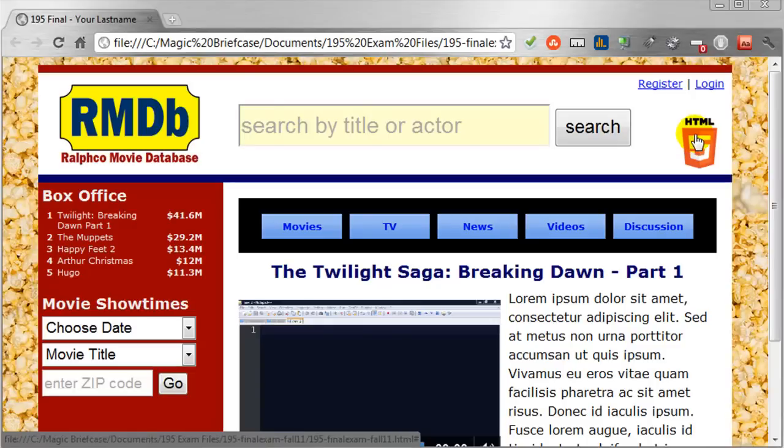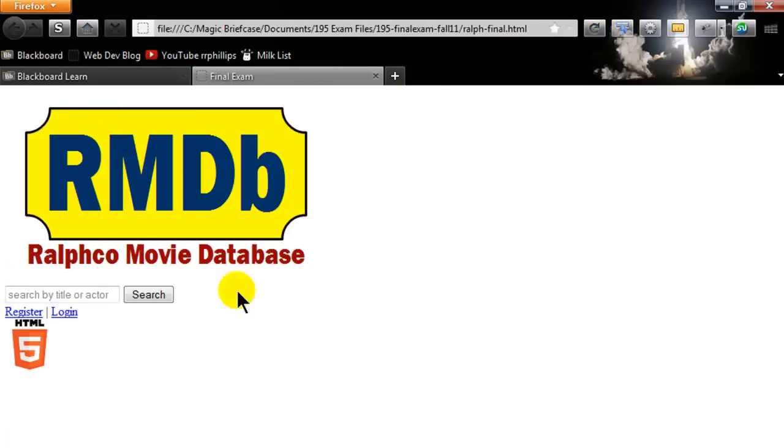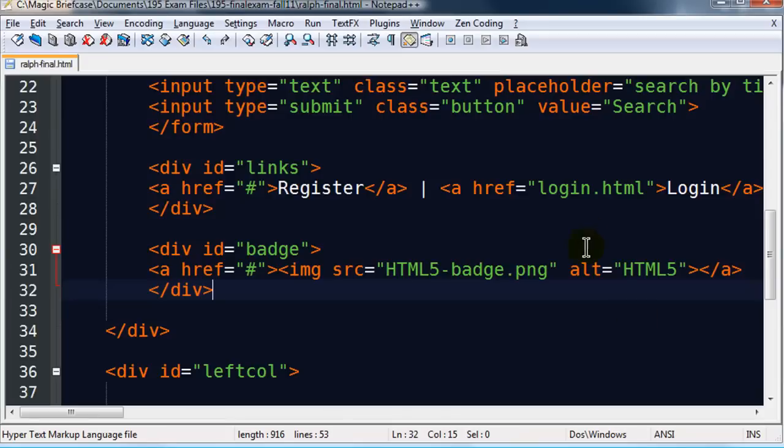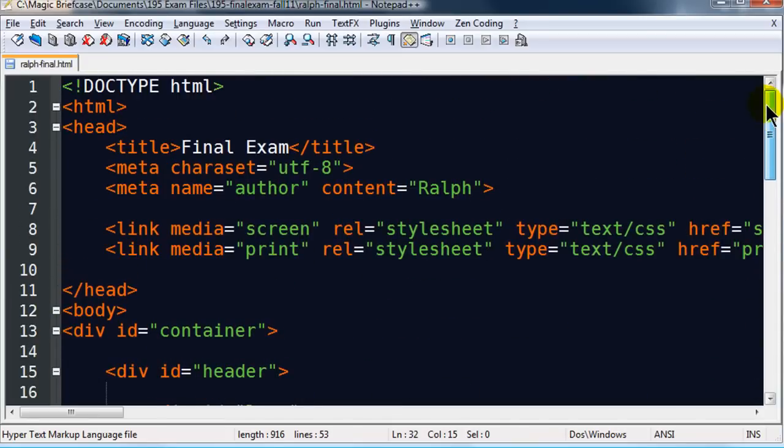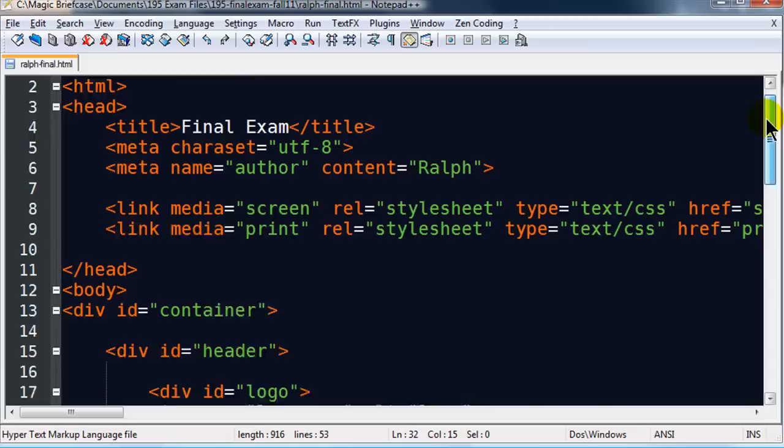I haven't started doing any styles yet, so my page is really not that exciting to look at. In fact, here it is right now. See, it looks pretty sloppy, but we're not going to be too concerned about this because as you make web pages, you get more and more confident, you know what's going on. So we're going to feel okay about this because here's my web page as it's been written so far.